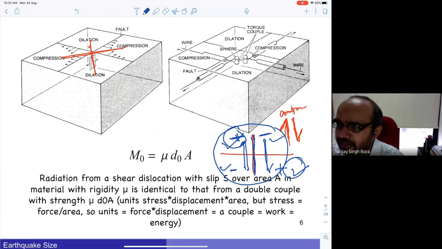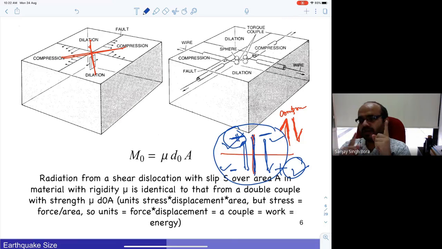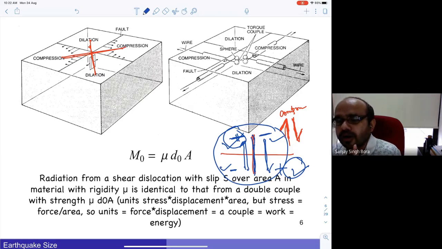So it will have a tendency to have some momentum there. But within the earth, momentum cannot come from zero anywhere. Suddenly there is a zero momentum, and suddenly you cannot have a momentum. So in order to balance, there are always two forces, and these two forces are acting in opposite directions. So they form a couple.